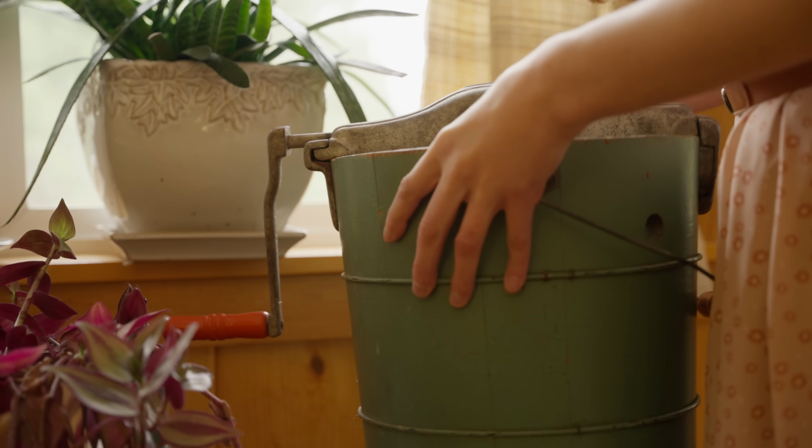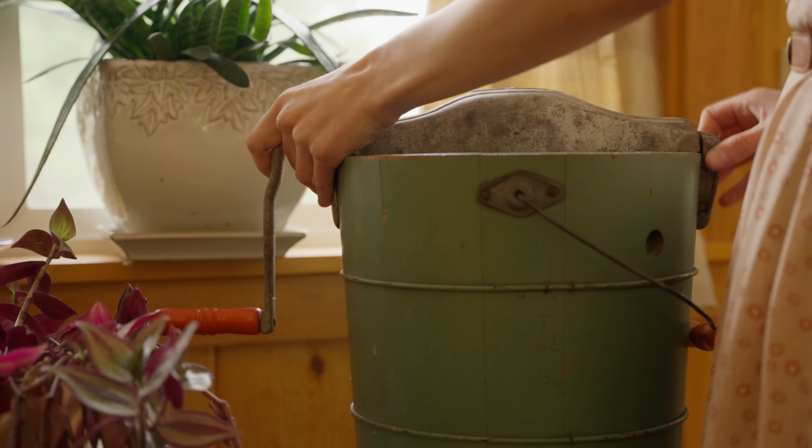And it has been so beautiful to see how hard Luke's father and Luke have been working on the space. I did get really excited the other day though, because I went to an antique shop looking for a rug for the back room, and I found an old vintage ice cream maker, which is really exciting.